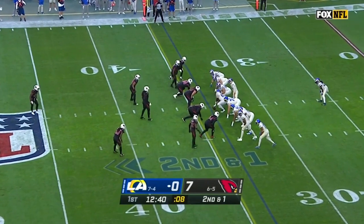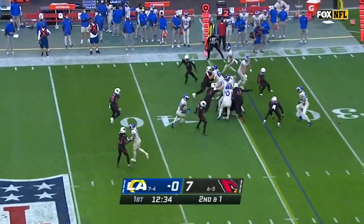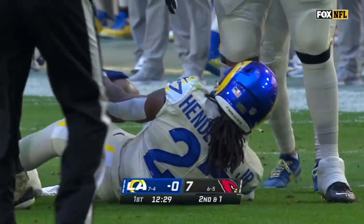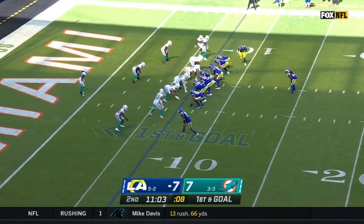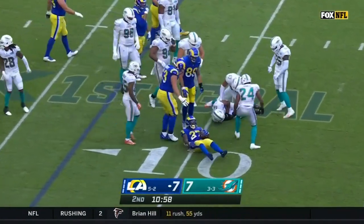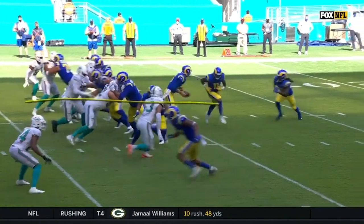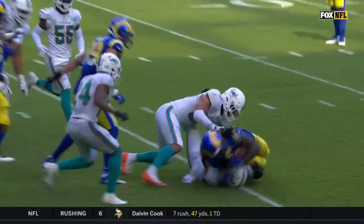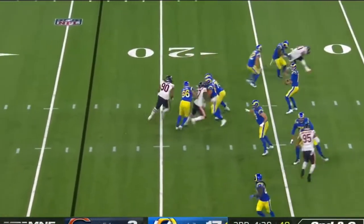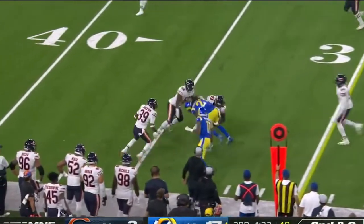Recording this in early August — so far the Rams say Henderson is their guy and they have no plans to sign someone else after Acres' injury. Then I watch Henderson clutch his knee and miss most of the Arizona game. Earlier in the season, after a hit in the second quarter against the Dolphins, Henderson left and didn't return. I find it hard to believe the backup plan for a team with Super Bowl aspirations is going to be Xavier Jones and Jake Funk. I do like Daryl Henderson — the Davante Freeman comparison is real and really meant to be a compliment.